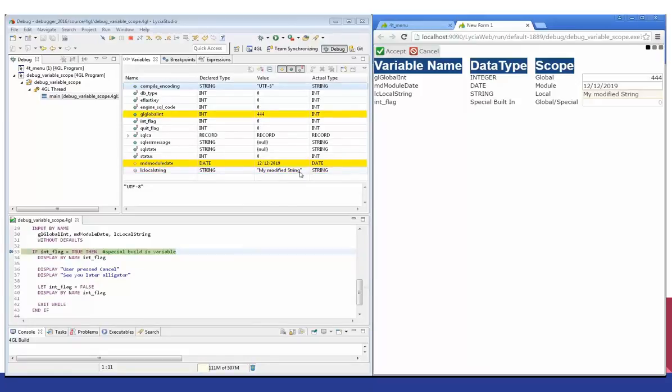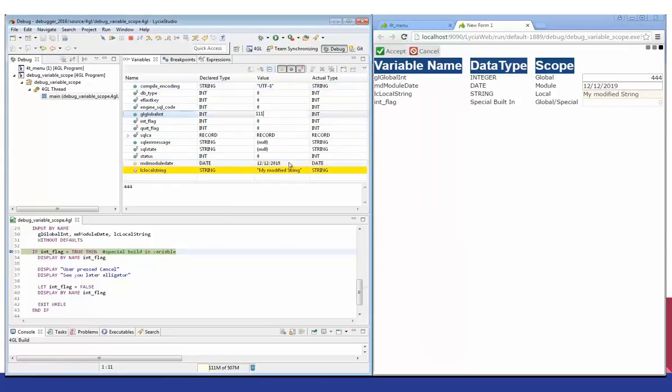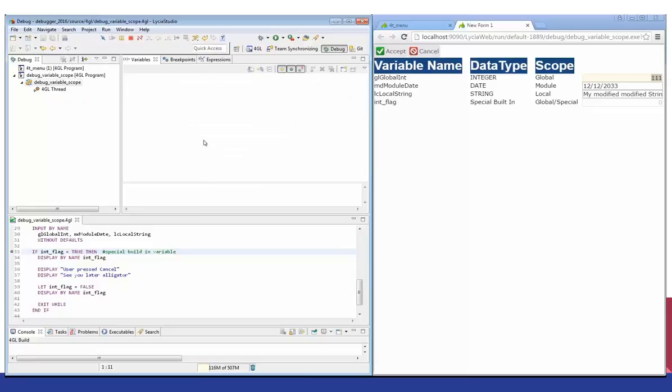You can also easily change values of the necessary variables in the variables panel. Don't forget quotation marks when changing char and date variables. Once changed in the variables panel, variable values change in runtime as well.